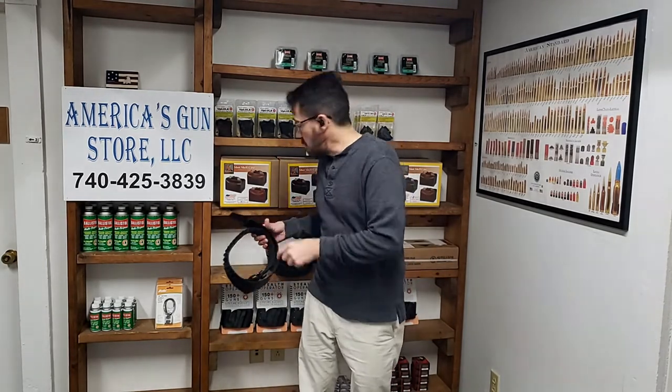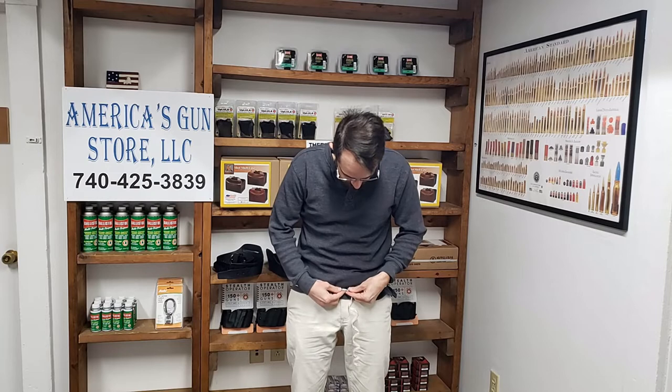What we're going to do is measure around the widest part of my hips. And if I pull that around there, I'm going to get right at 39 inches. So not based off of pant size, based off of a hip size. So we're going to base how I would order my belt on that 39 inches.